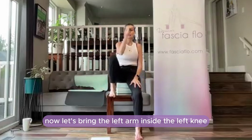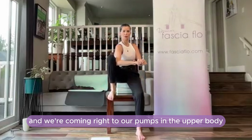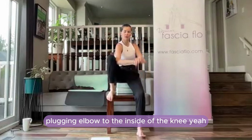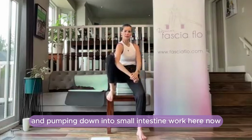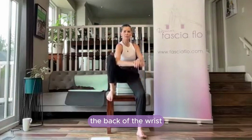Nice. Now let's bring the left arm inside the left knee, and we're coming right to our pumps in the upper body. Plugging elbow to the inside of the knee. Yeah, and pumping down into small intestine work here now. So of course we're holding the wrist, the back of the wrist.